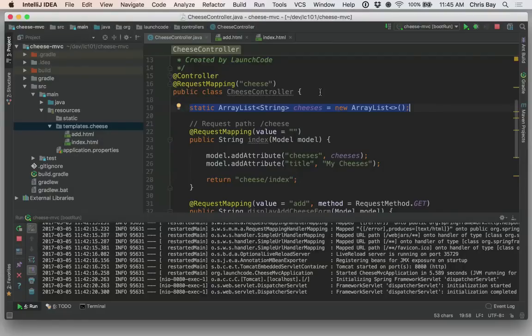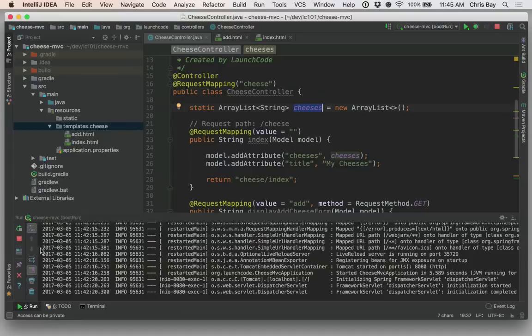So we're going to cover all of these things. I promise you, we're going to talk about statics. We're going to talk about fields and classes very soon. So just hang on. But I just want to explain that when we are using an array list in this way, this data will only exist while our application is running. This array list only exists in the current memory for the application. If I stop that application, it gets removed from memory and this list goes away. So this is not any kind of substitute for using a database to persist your data.